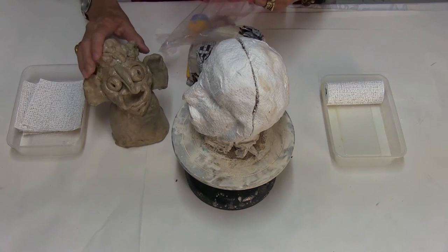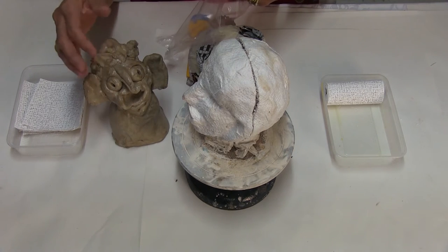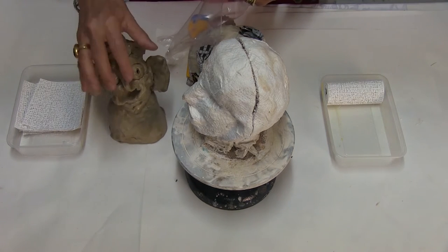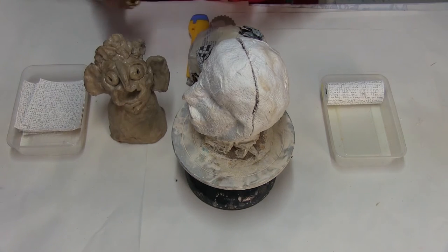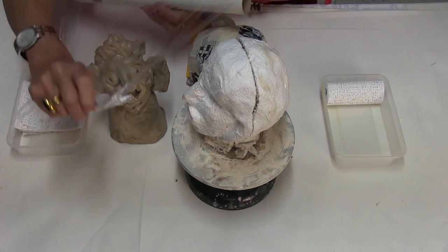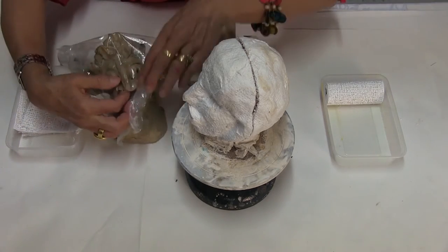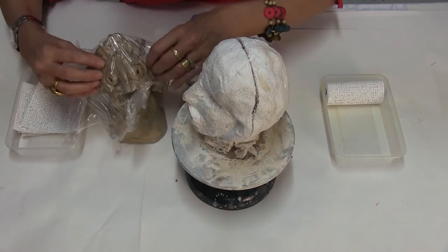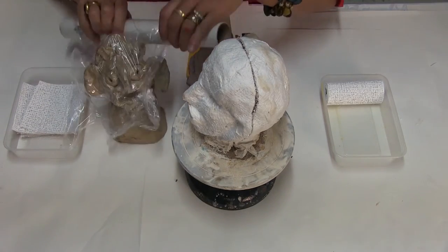This is how I start then with clay, if you are going to use clay. Clay gives you more details, three-dimensional details, and the features, the hair, ears. And after you finish, it's important to apply the plastic wrap, pressing on all the features like that, so the plaster is not going to stick on the clay.